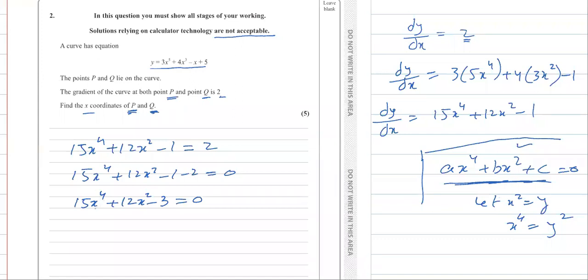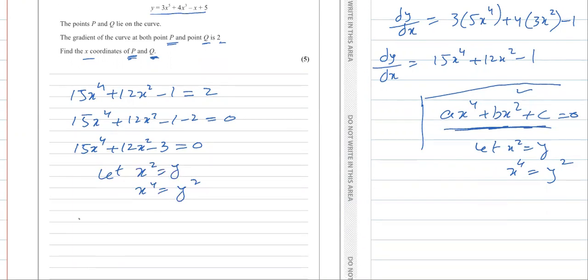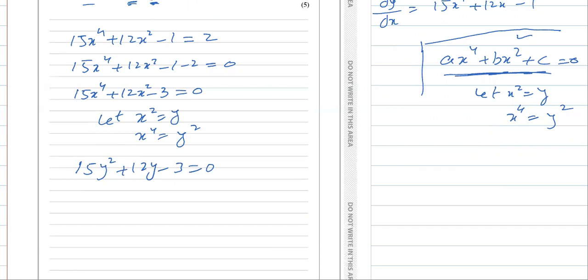And this is a degree 4 equation. So what I will do, I will do this substitution, let x square is equal to y, and then x power 4 will become y square. So what will it become? It will become 15y square plus 12y minus 3 is equal to 0. So look, degree 4 equation, we converted into a degree 2 equation. Now it has been converted into a quadratic equation. So now to solve the quadratic, we know very well, we can use the quadratic formula, we can factorize, that is your choice, entirely whatever you want to do.